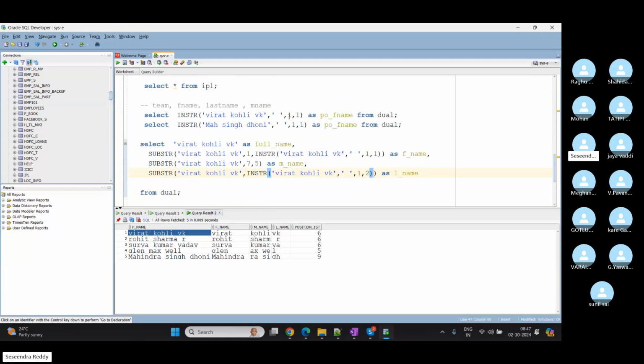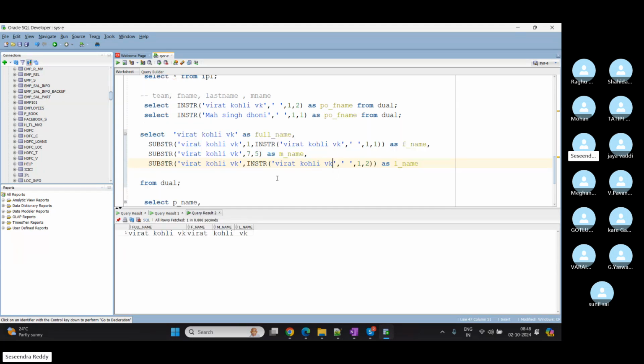Okay, so now this instring, let me execute here also. So 1 comma 2 means it will return the second space position, 12. And the same instring function I am using along with substring. So for substring of this instring, I am giving just a starting position, 12, as input to my substring function. If we specify only the starting character, it will take whatever characters are available from that starting position. So it will extract all characters. Now if I run this one, it is extracting the last name.